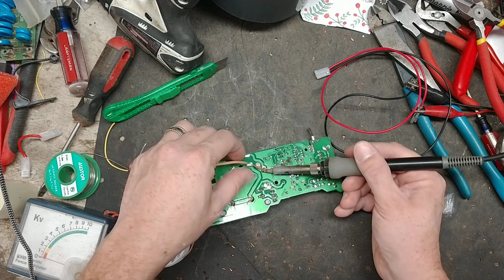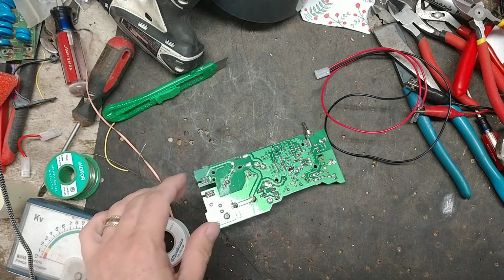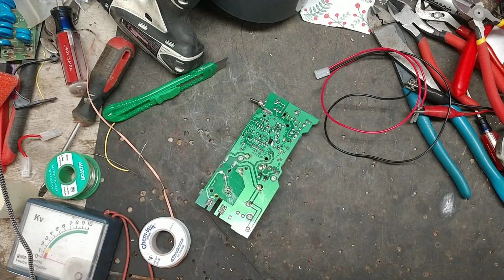Because every once in a while we'll get a board in here that's just all ate up, too far gone, or lightning's burned the hell out of it. It's just junk. But I'm gonna keep that capacitor because I can probably use it somewhere else.